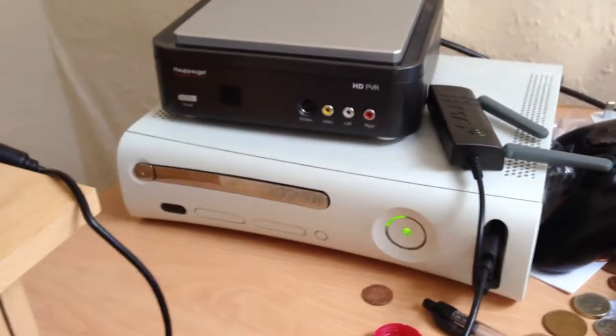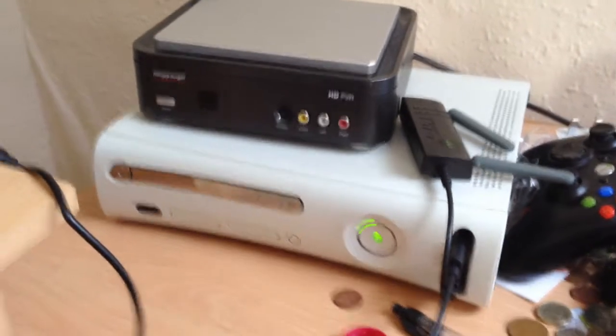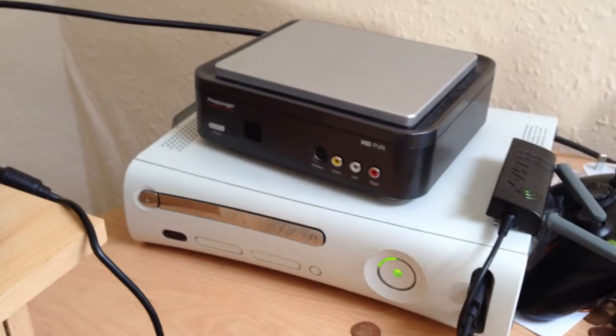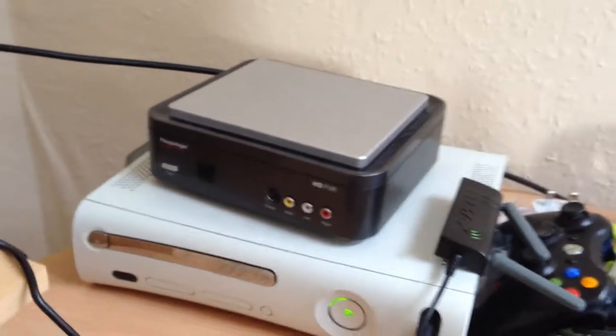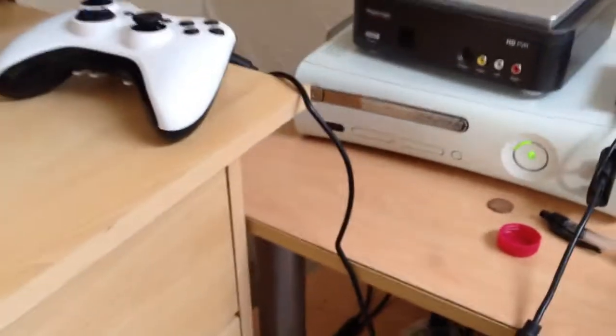Moving on to my Xbox stuff, we have my Xbox, which is the old Xbox. It's had the red ring of death like four times on me in the last week, so it's probably on its way out. HD PVR, which isn't set up properly. I've not recorded any Xbox stuff in a while. I actually used to do Call of Duty commentaries, but I went out of that phase, and that's a game that I've played for years, and I still do play, but I really don't have any intentions of doing commentaries on that game because the community on it's just a bit dead. Unlike the FM community, may I add.